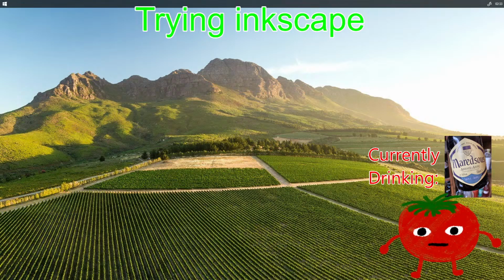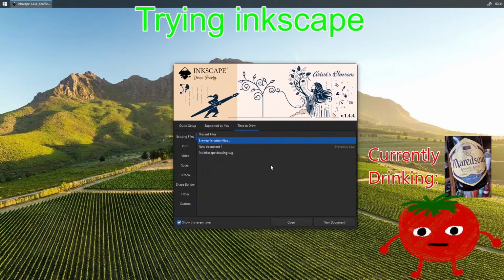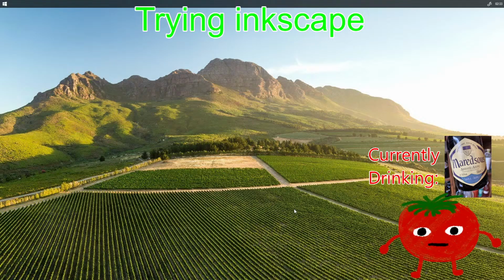I mean, if the program deals with math instead of rendering pixels, maybe it's more intensive on the CPU. Maybe it's more intensive compared to Krita because maybe Krita uses the graphics processor a bit more. I'm not sure. Okay, Inkscape is opening. It definitely takes longer to open than Krita, so it's probably just more intensive on the computer. Okay, here it is. It says emergency save. Okay, let's open it up.